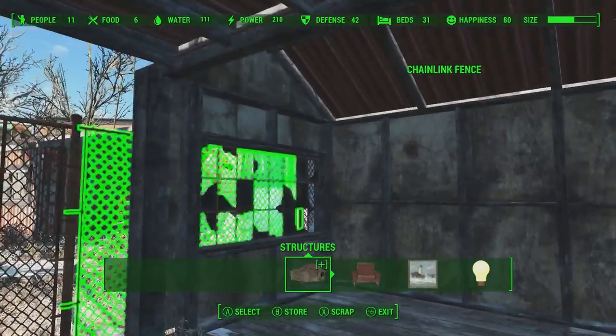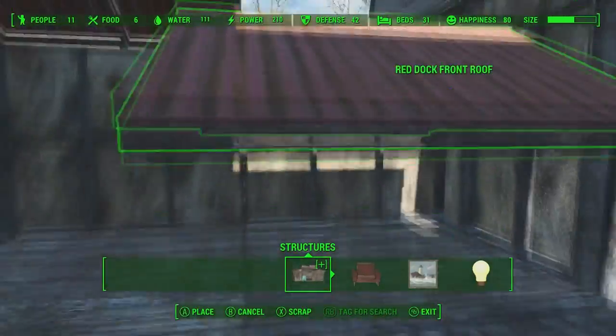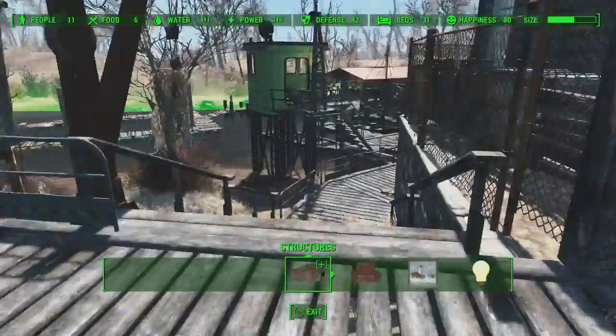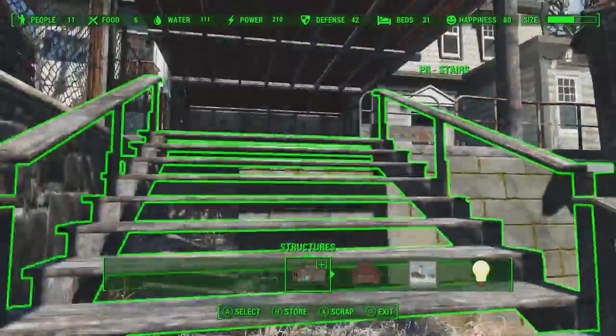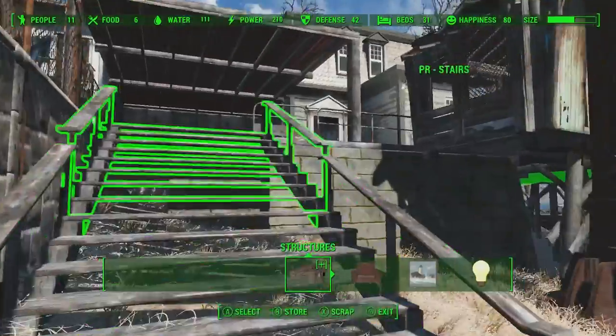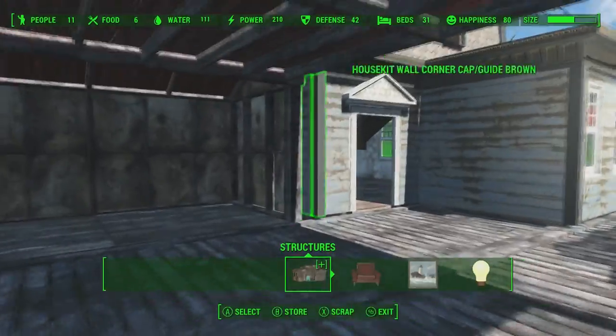Like this first one, I used the dock walls and roofs from Workshop Rearranged, and the layout is just two floor pieces snapped to the pier, and then four walls and then a roof. And that's the same layout that I did with most of these, which I'll show you in just a little bit. Now the only one that is a little different is this one right here.